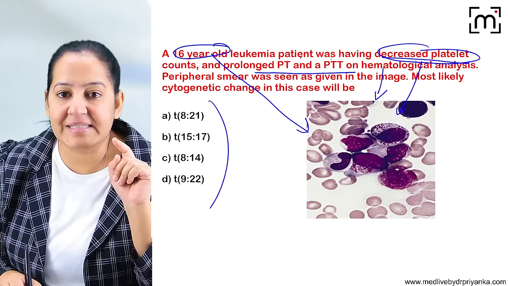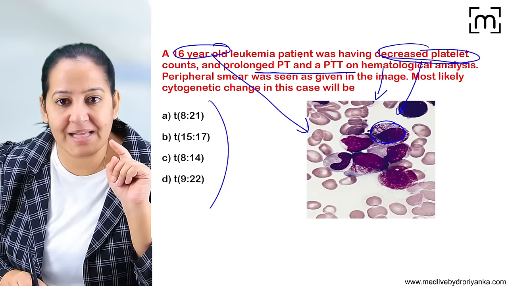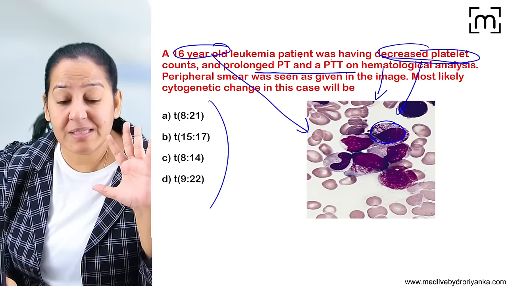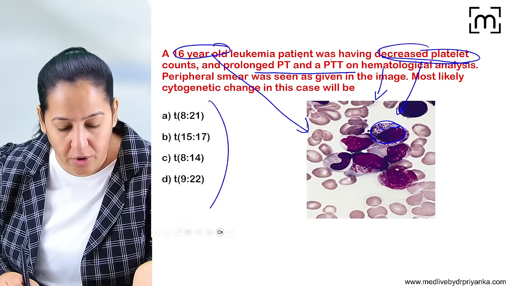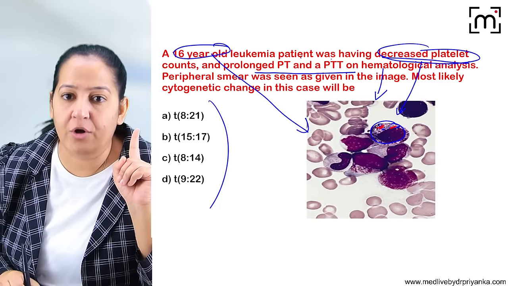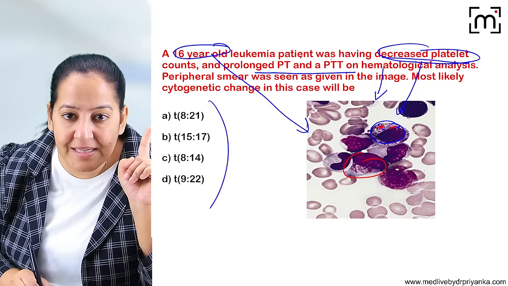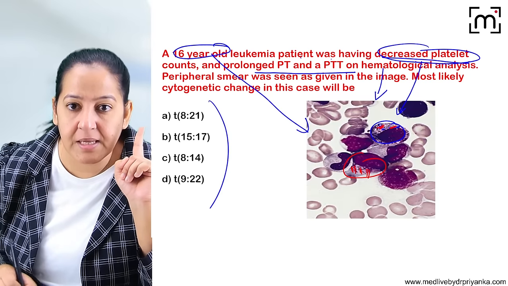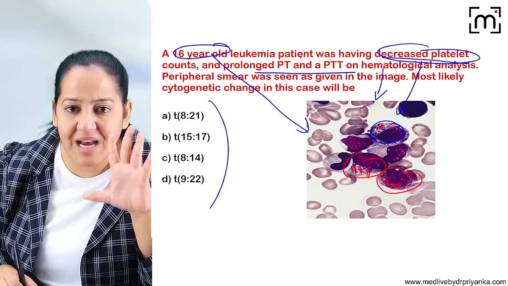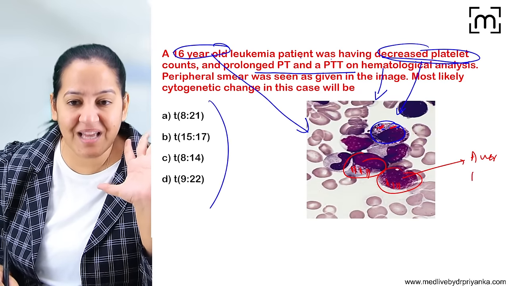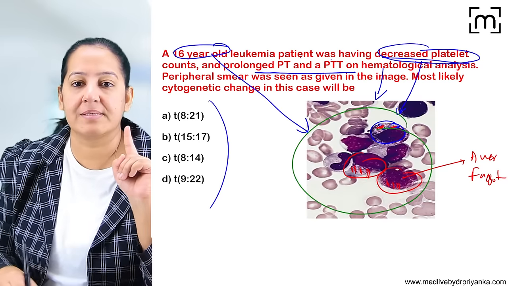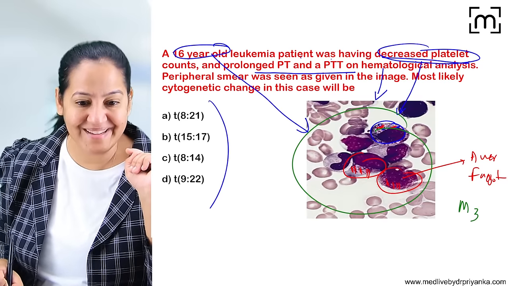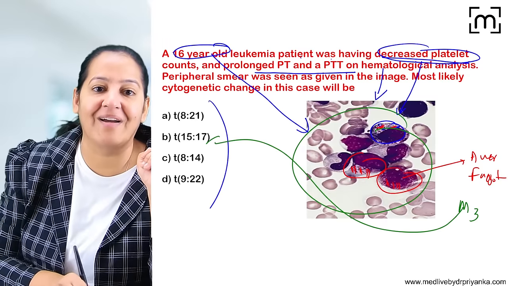Here you can see all these cells are the same. They are not different, so it is a school uniform appearance. And in the cytoplasm I can see granules, I mean this rod-like material. This is iron rod. Although the image is not very good, you can see the iron rods. Appreciate the iron rods, the cell is full of iron rods. So basically these are Fagot cells. Maximum Fagot cells are seen in M3, and the translocation in M3 is again t(15;17).